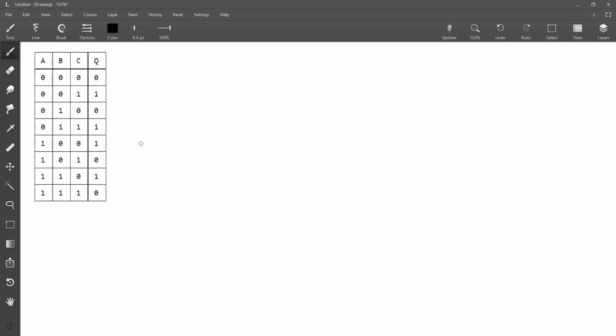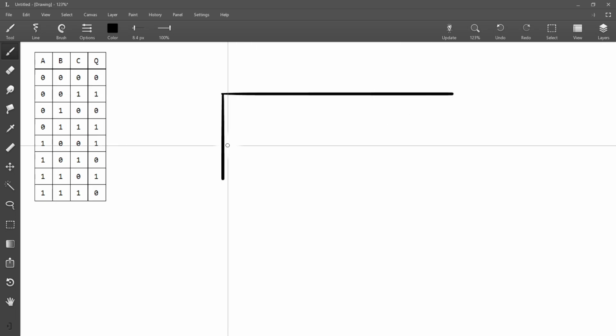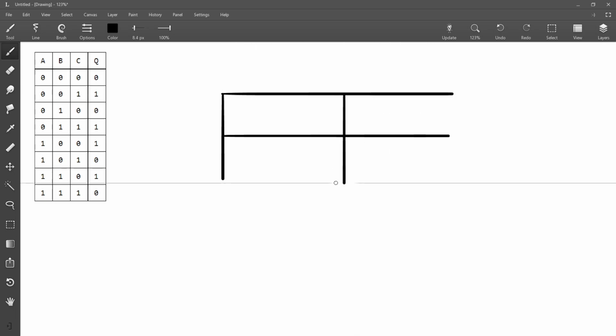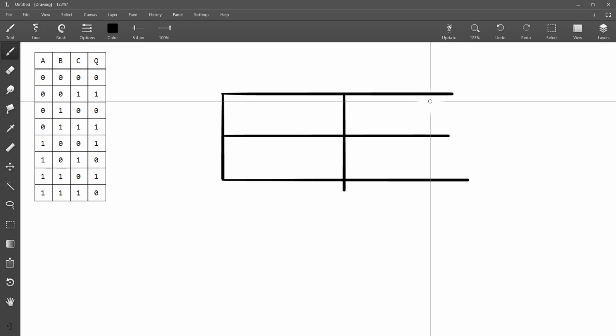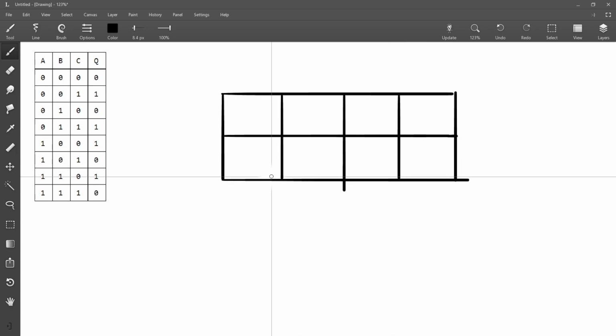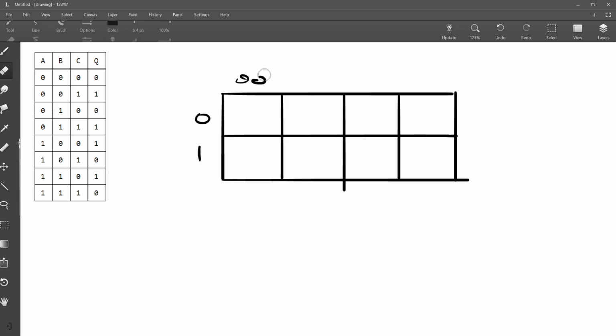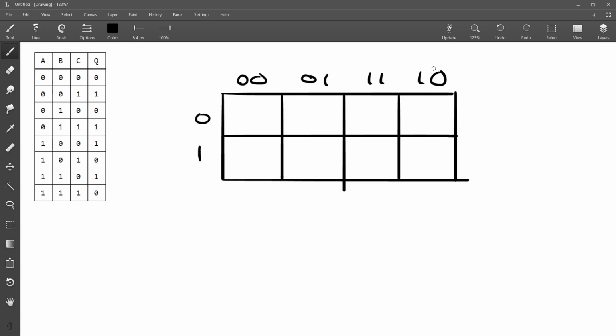Moving on, we then want to do a K-map on this. So we can go ahead and draw out the K-map. This is definitely something that you're going to want to practice. You definitely don't want to mess up on a K-map if you have to do one. So it's 0, 1, 0, 0, 0, 1, 1, 1, 1, 0. Again, pay attention to the order of these, otherwise your K-map will not work.